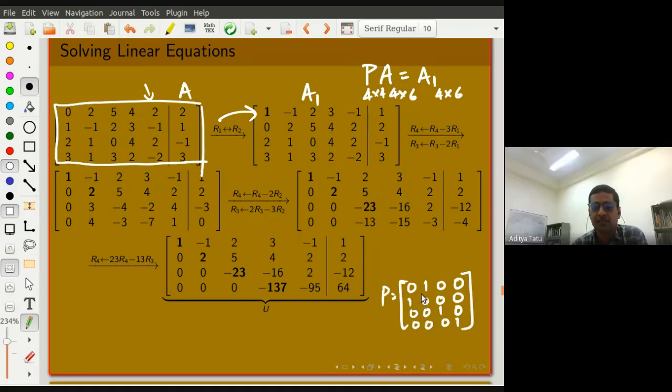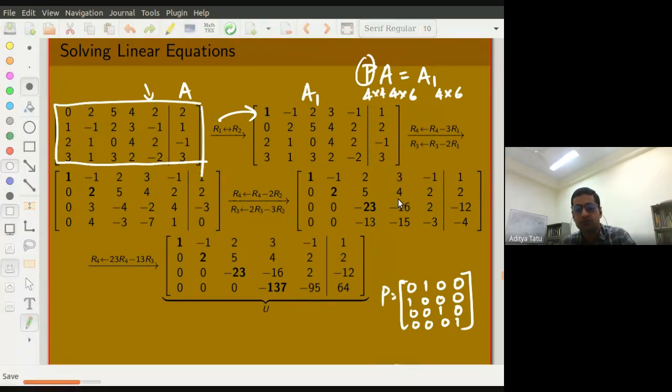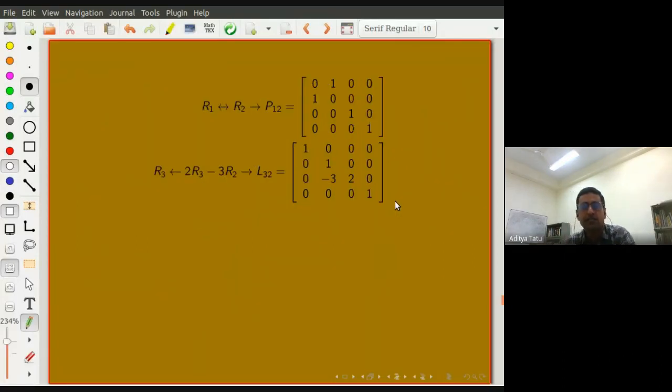Remember in the tutorial, I think I had mentioned that when you are multiplying a matrix to the left of some matrix, you are just doing a linear combination of the rows. And all these elementary row operations are doing nothing but linear combination of rows. You can see that this permutation of first two rows, I'm representing as P subscript 1, 2, P for permutation, and rows 1 and 2 are permuted. So that's why P1,2 is this matrix.